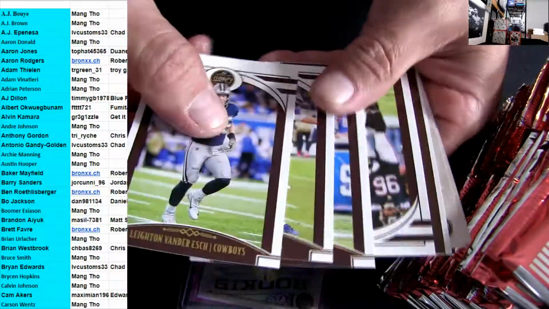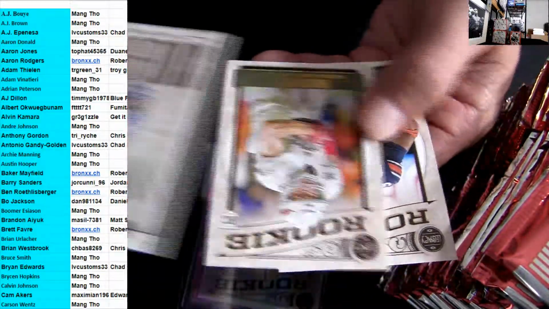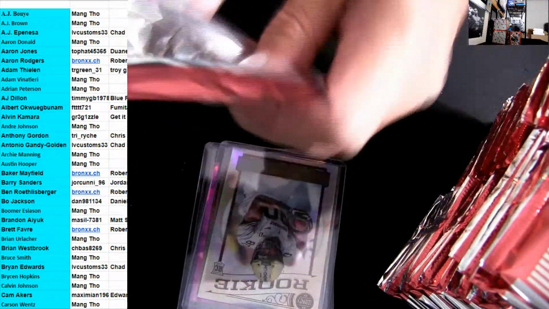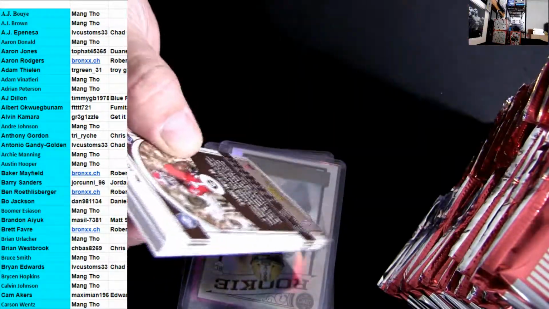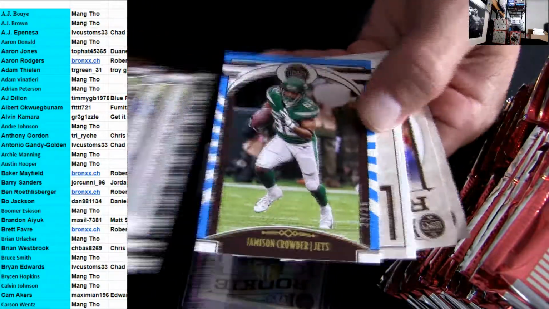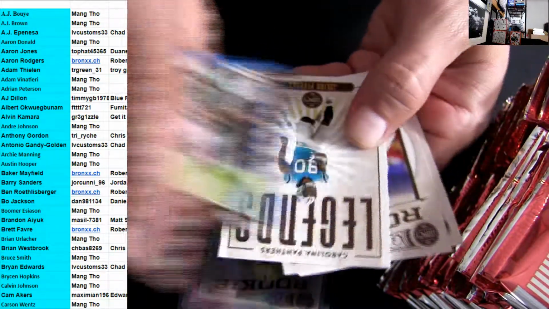Can't examine every base card, fellas, so we're skipping through the base. Trying to at least show them off just a little bit. You guys can always go rewind and check it out. Alright, there you go. Jameson Crowder, 25 SP.